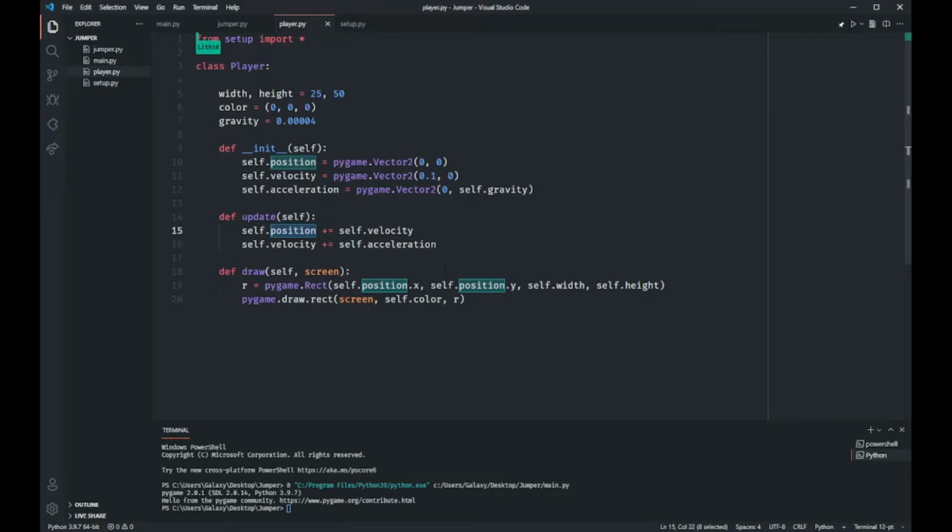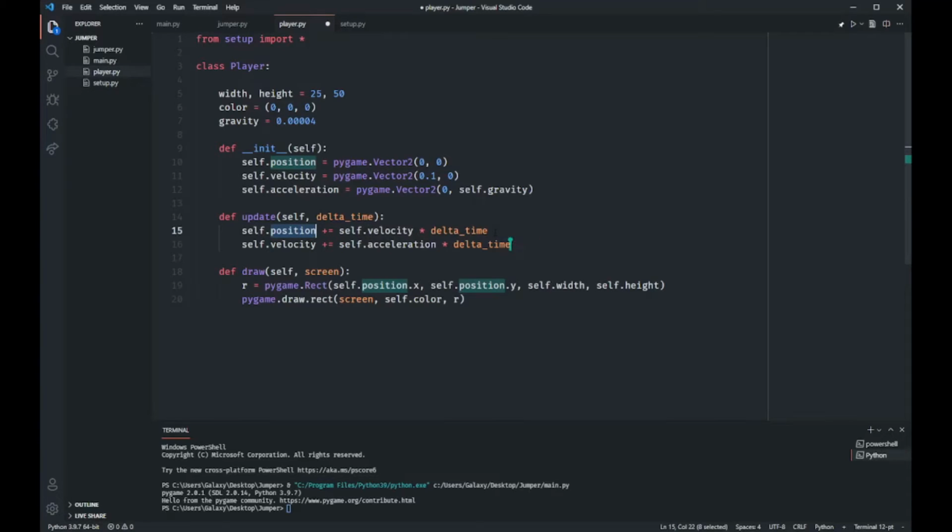So, in player.update, we're going to add a new value, and for now it's going to be undefined. I'm going to explain what's going on here. This is going to be that change in time, so for example, 1 over 60. And we're going to multiply the velocity by this every frame.